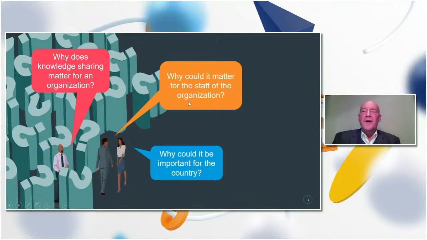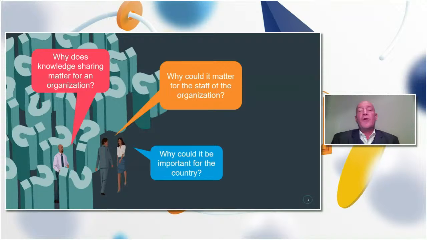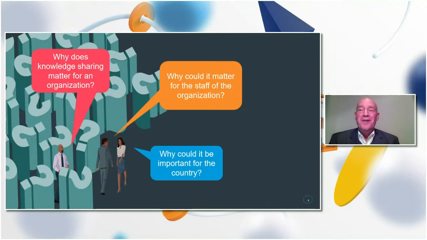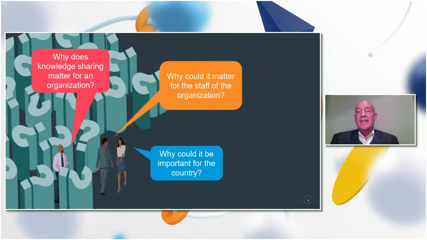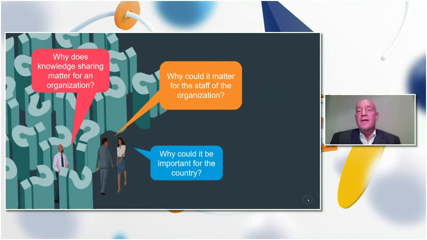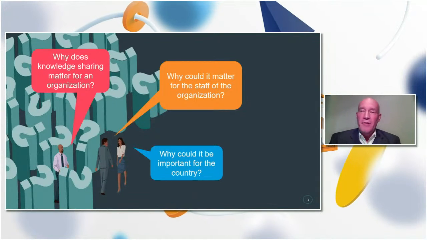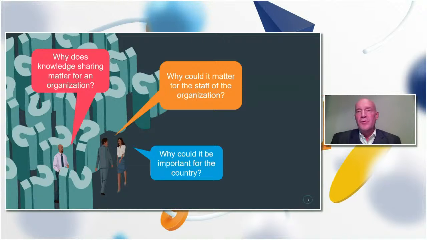And so the questions are on the why, and that why can happen at several levels, right? So organizations may ask, why does knowledge sharing matter for us as an organization, right? And there might be several answers to that question. At the same time, the staff in that organization may also ask, why would that be important for us, right? And at a very high level, even at the country level, the strategy of a country and the government may also be influenced by knowledge sharing. And there may also be certain objectives and goals that a country may have when it comes to knowledge sharing, sharing expertise with other countries, for example.